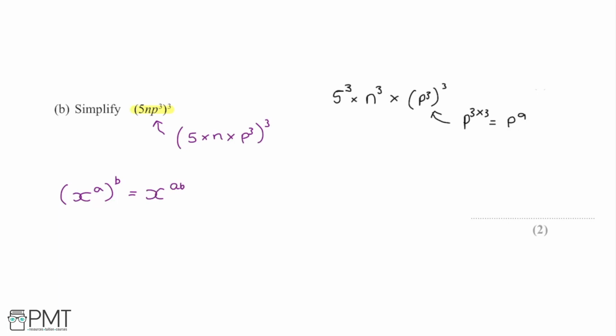So we have 5 to the power of 3 multiplied by n cubed multiplied by p to the power of 9. And we can rewrite that, so we have 5 cubed gives us 125. N cubed is as simplified as it can get. We can just write n cubed down. And then we finally have p to the power of 9. And these are all going to be multiplied together, so we can just write them together as one expression as 125 n cubed p to the power of 9. And that gains us both of the marks here. The first mark would have been for 2 of the correct terms in this product, and then the second mark is for this fully correct answer.